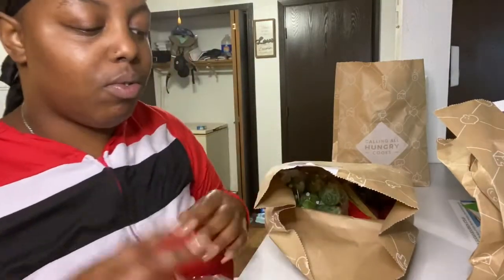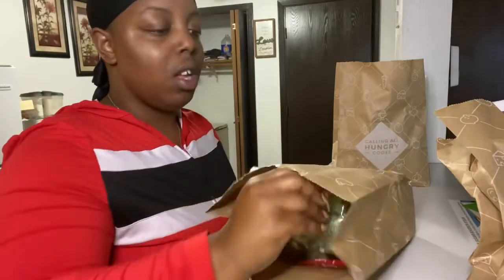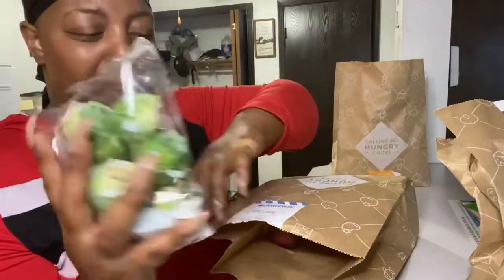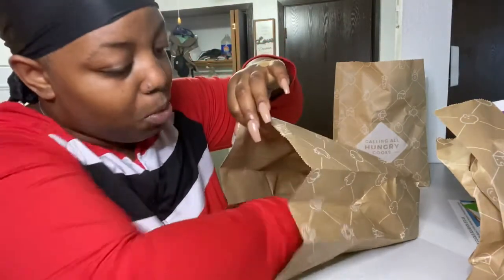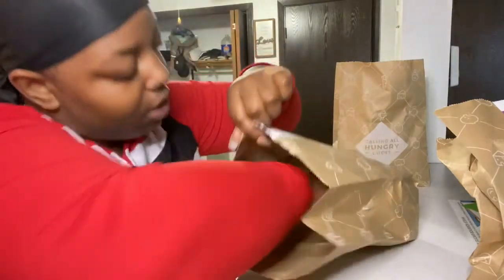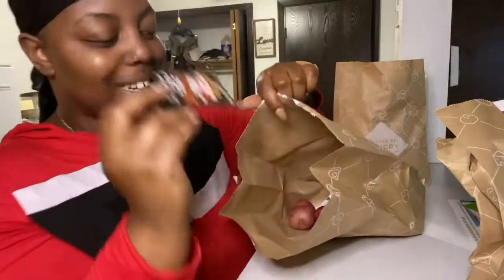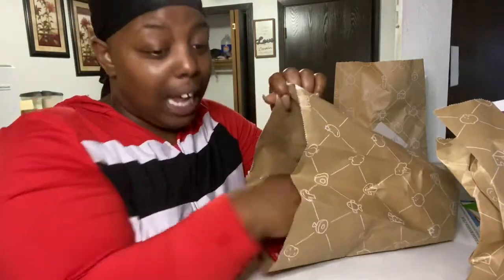I have the brown sugar bourbon steak. I'm not a fan of brussels sprouts — I actually hate brussels sprouts — but my mom likes them and I wanted to try them again, see if I like them now. We've got some scallions, a big bag of fresh brussels sprouts. I don't even know how to cook those. Beef stock, potatoes, more beef stock, dijon mustard, sour cream, and brown sugar bourbon seasoning. That looks bomb too. I don't know which one I want to make first — my wife loves steak.